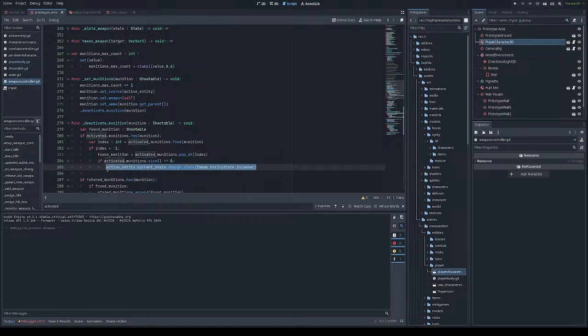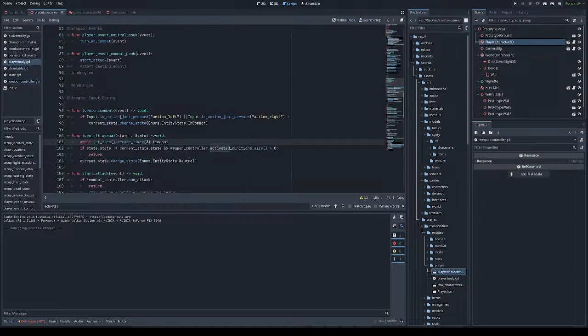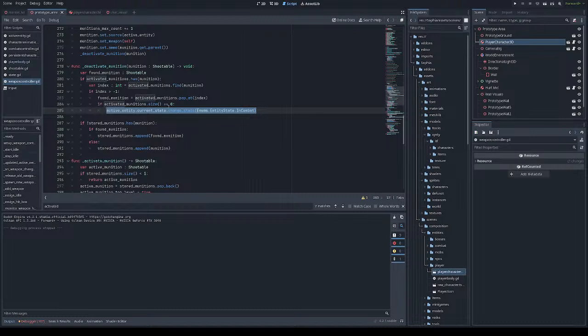So what are we actually trying to accomplish here? Let's take a look back at the player body. One sec. We're trying to get it to do this part. All right, but we want to do it with this logic. But we don't want to call this. And I don't want to install too much nonsense into this, but we're going to have to add one more line of code, it looks like.